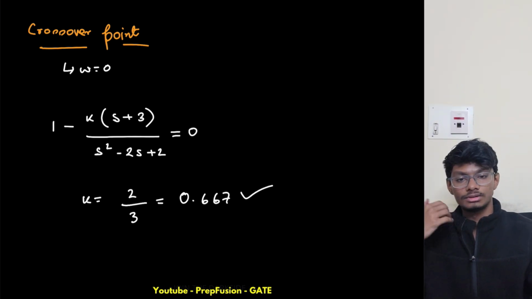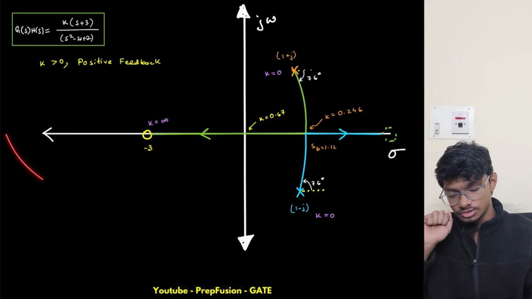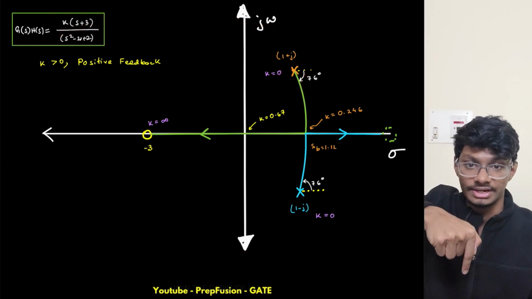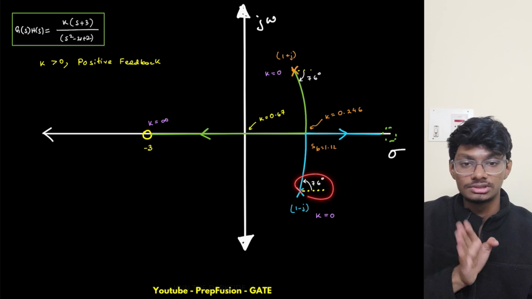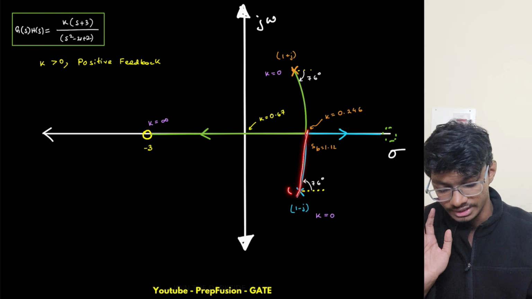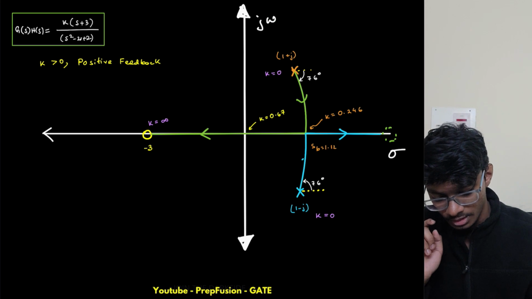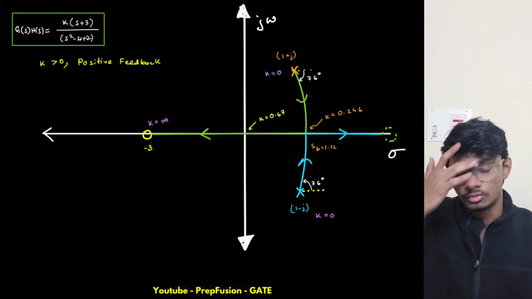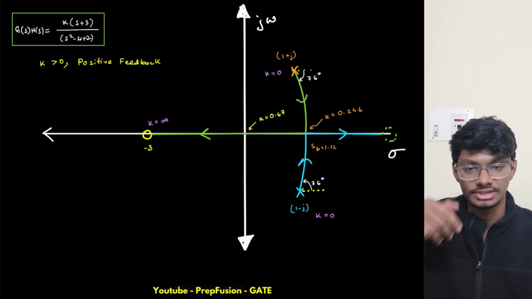So this is for this crossover point, and I have already plotted this one. You can see that my angle here is minus 76 in the clockwise, downward direction, and this is 76 in the anti-clockwise direction, so this is plus 76. These are the directions. This question I took just to calculate the angle of arrival for the complementary root locus. The only difference is we don't add 180 anymore, we just do the angle calculation and subtract them.